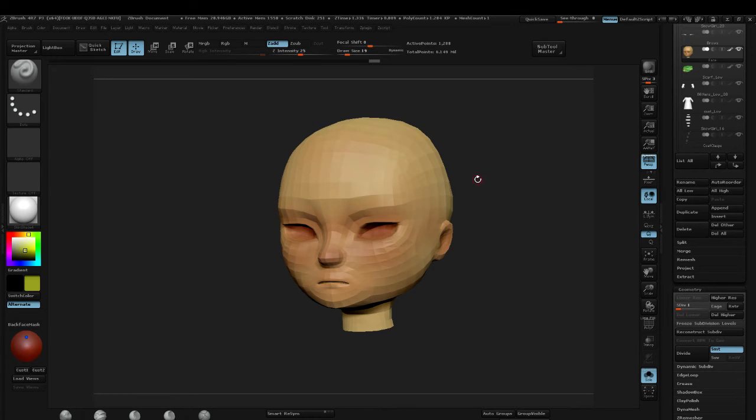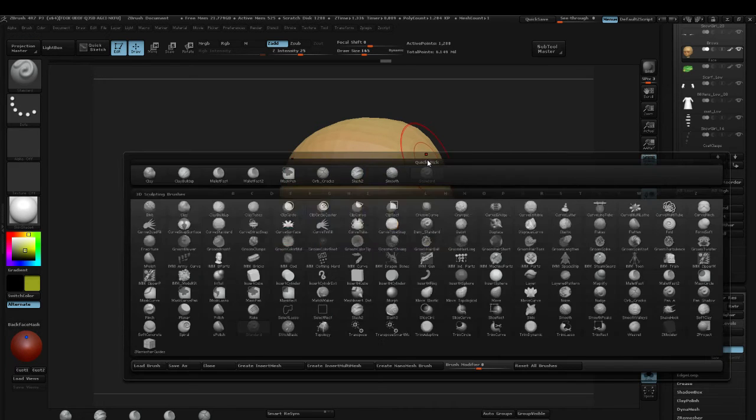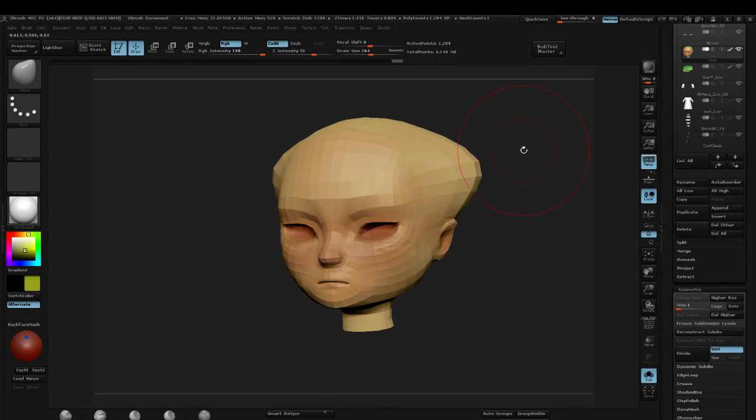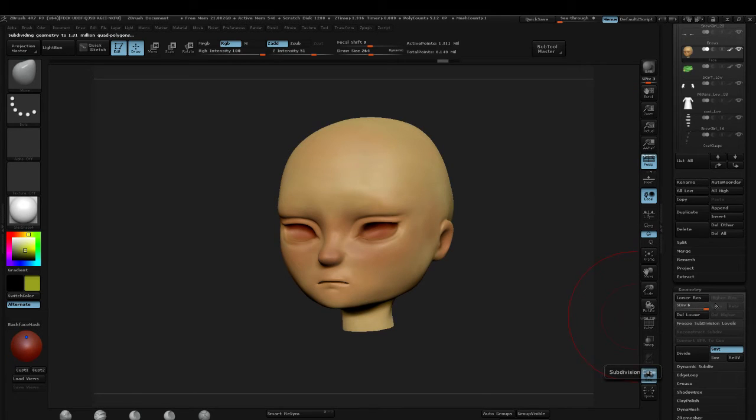But the great thing, the power of ZBrush, is the fact that it stores all of these subdivisions. In Maya, once you've subdivided, there is the option to increase and decrease your subdivision level if you don't delete history once you've done a smooth. But if you start extruding and doing modeling on that, it's going to break everything. ZBrush is designed to actually handle that. So I can make a big change to this with the move brush and it's going to update it to the whole model. So let me undo that. Hitting D will go all the way up through subdivision.